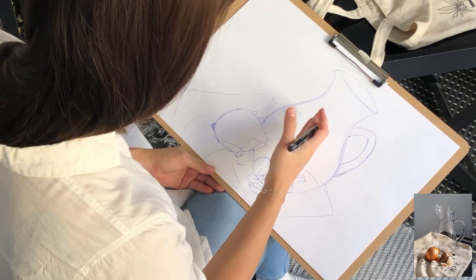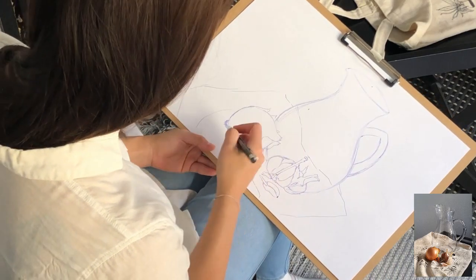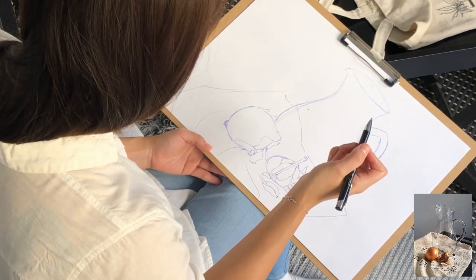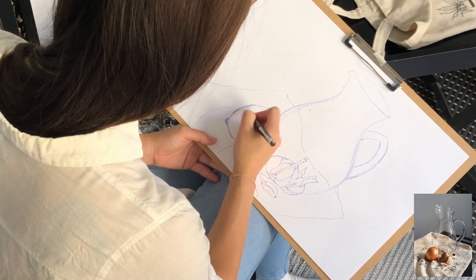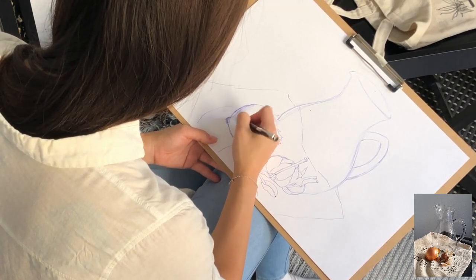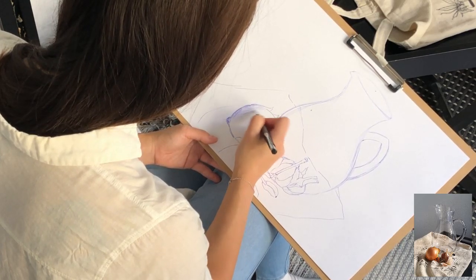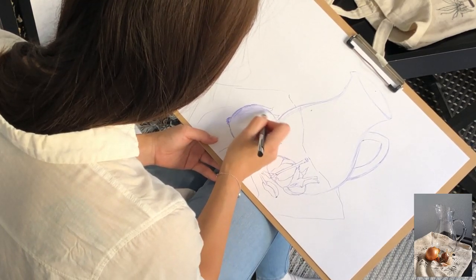Now the shading bit. So we'll start with the darkest point. Well, the darkest point will be this onion, so we'll start with that. It's quite round and quite smooth, so we'll use short, parallel lines. So let's go. It's quite curvy, so we will follow the outline. You also have some patterns on its skin, so we're just going to lightly shade it for now and add the patterns later.